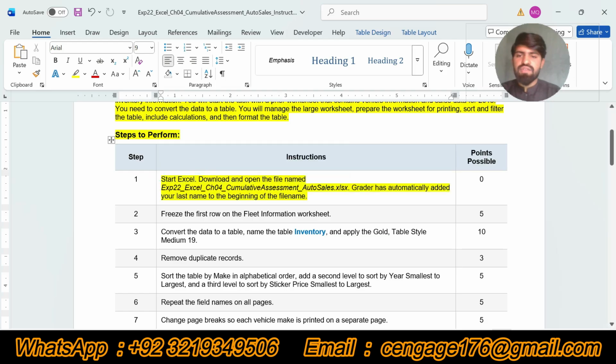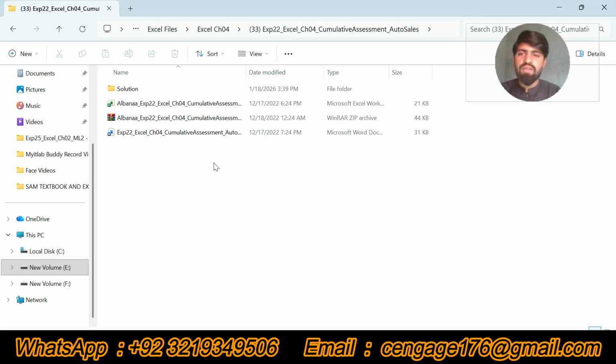Our first step is to start Excel, download and open the file named Exp22 Excel Chapter 4 Cumulative Assessment AutoSales. Grader has automatically added your last name to the beginning of the file name. I already downloaded this assignment from the Pearson IT Lab dashboard, so now I will go to my browser and open this Excel workbook.